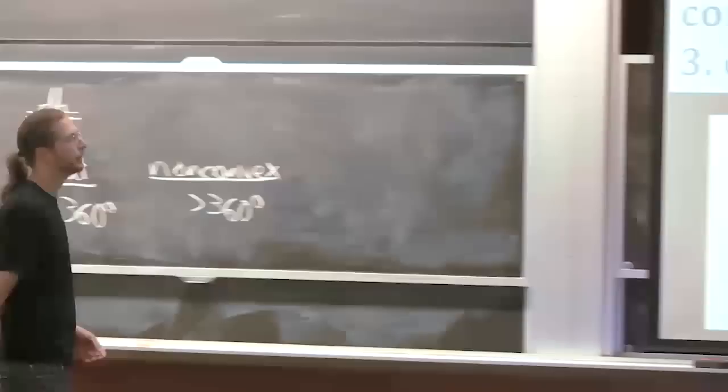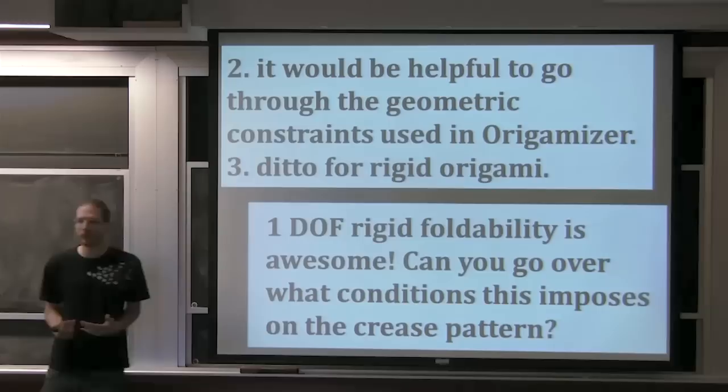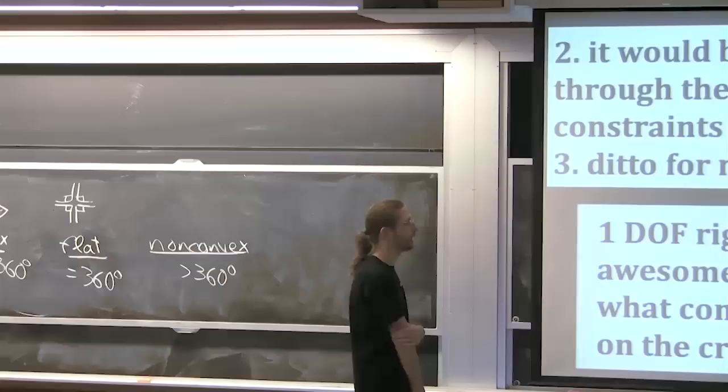Next question is, on the slides, Tomohiro showed there were tons of equations. He didn't talk about any of them. And some people really wanted to know about these equations or the conditions. What are the constraints that go on in Origamizer, Rigid Origami Simulator, and Freeform Origami? There are a bunch, and I don't want to go into them in lots of detail because it can get complicated, but I'll give you a high-level picture of what's going on.